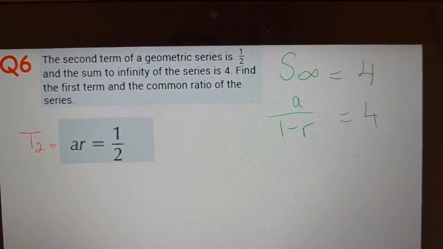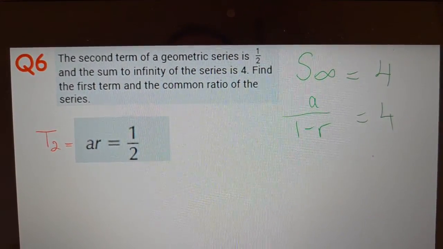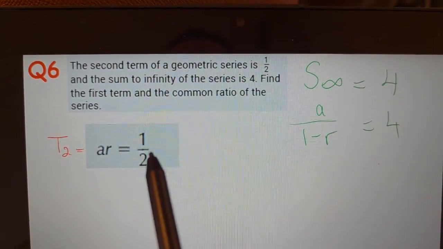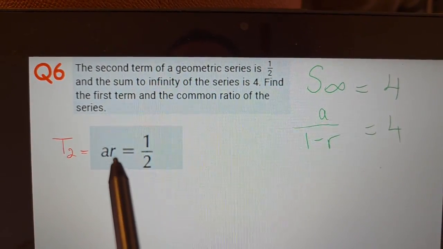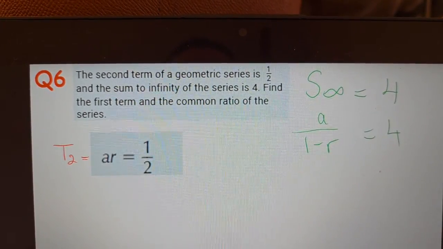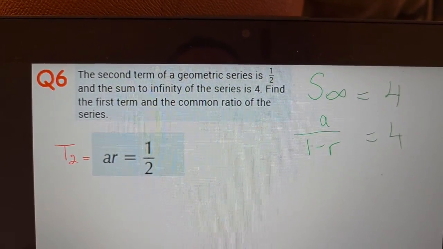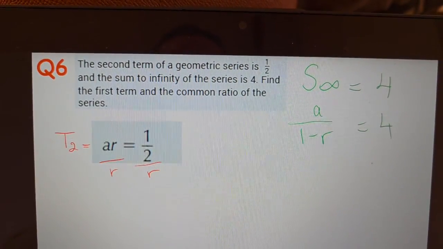Technically, you're going to be solving them using simultaneous equations. But it's quicker if you just get one of the variables on its own. So I could isolate r, get r on its own, and then sub in for this equation here. Or you could get a on its own and sub into that equation there. But remember, you can never solve an equation with two unknowns. That's why we have to do manipulation, or else we do simultaneous equations. So I'm going to work with this, and I'm going to get a on its own.